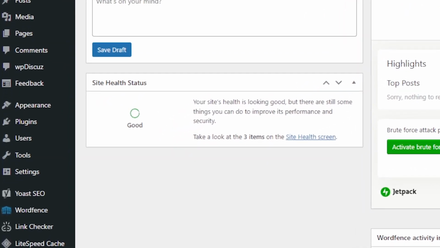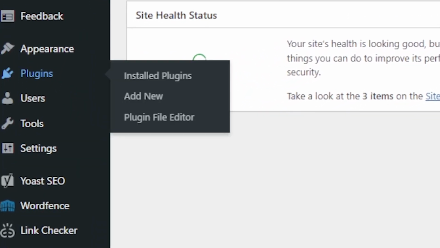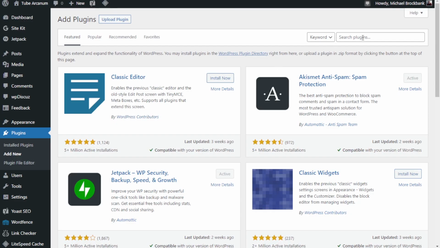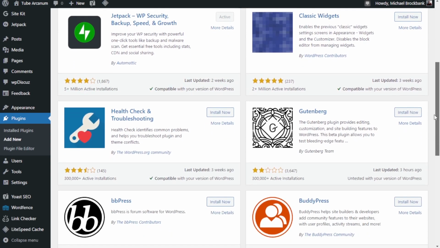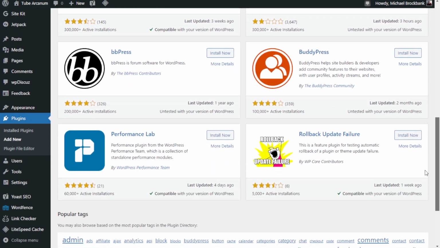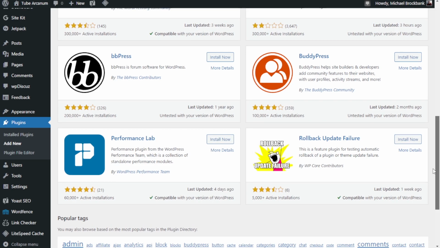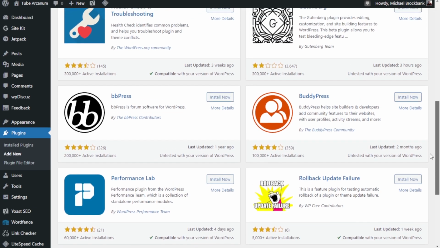Now when you install plugins, you go over to the left-hand admin panel of WordPress, hover over plugins, and click on Add New. Then from here, we would just search whatever plugin we want. On the first screen that you come to, WordPress will offer some of its featured plugins, such as the classic editor. Some of the most popular ones that you could possibly install are going to be on this front page here. And a lot of them do have their use depending on what you want to do.